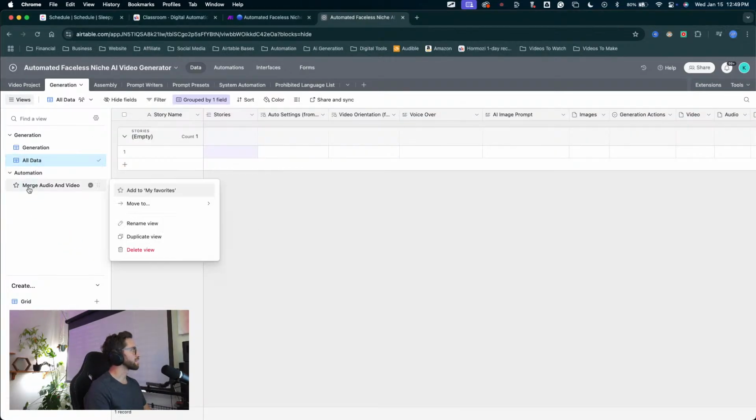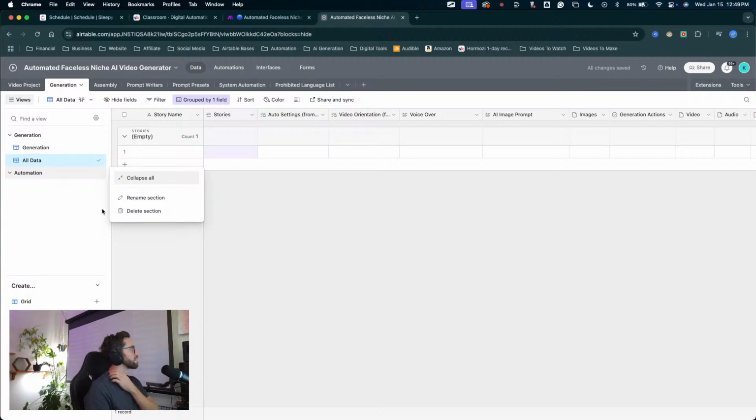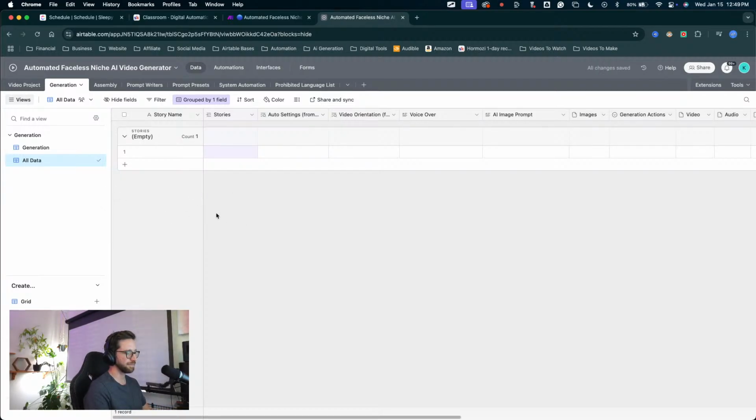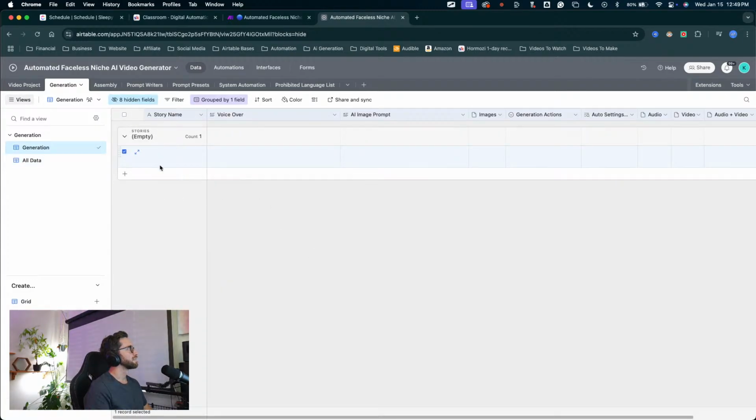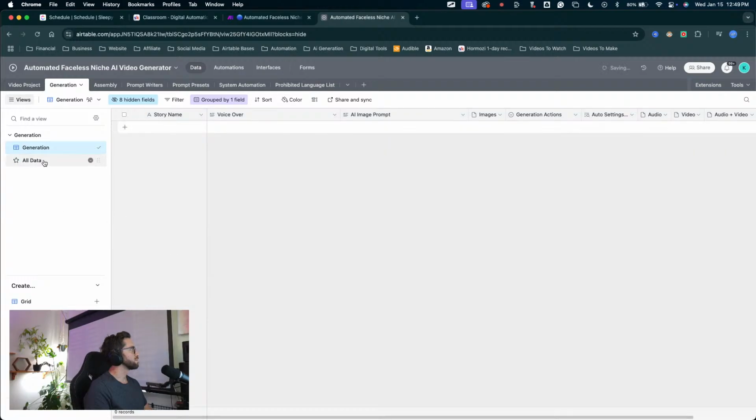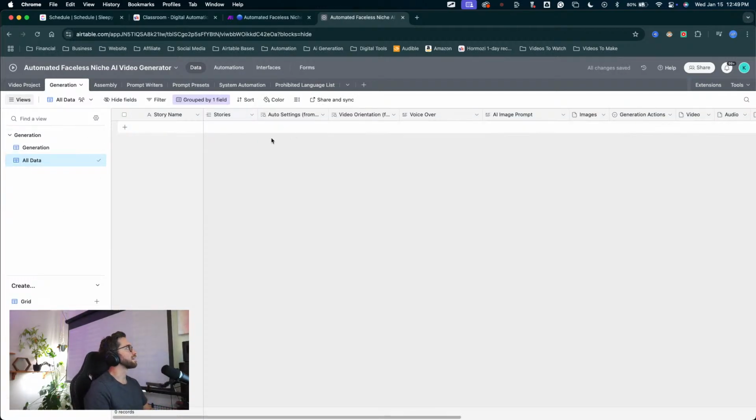Can get rid of this view and do that with an automation a different way. Get rid of this folder. All right, let's take a look at all data here. So stories.